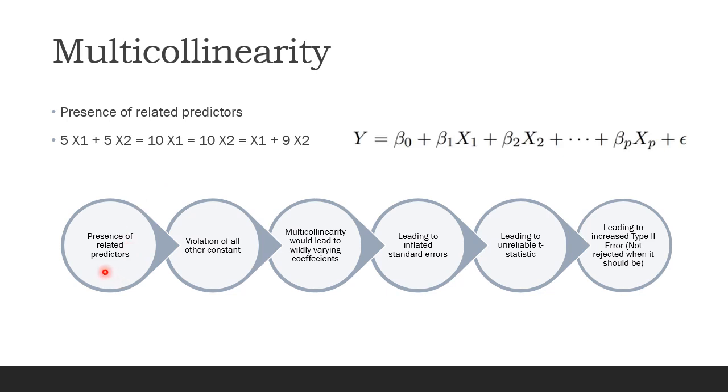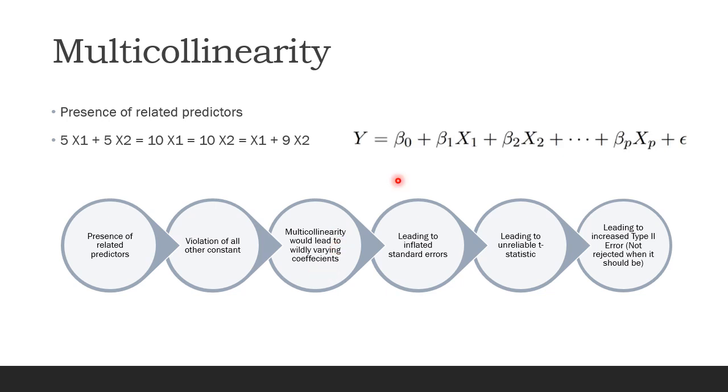When we have related predictors, the assumption we are used to for interpreting these coefficients goes out of the window. That assumption said we are finding the unit change in y with the unit change in x1, keeping all others constant. But now, since x1 and x2 are related, when x1 is changing, x2 is also changing. So the constant condition goes out and we cannot interpret these coefficients.